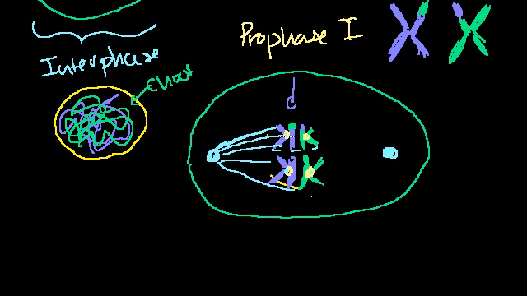So this guy is going to attach to, and actually let me do something interesting here. Instead of doing it this way, because I want to show that all my dad's chromosomes don't go to one side and all my mom's chromosomes don't go to the other side. So instead of drawing these two guys like this, let me flip them the other way. Whether or not which direction they're flipped is completely random, and that's what adds to the variation.